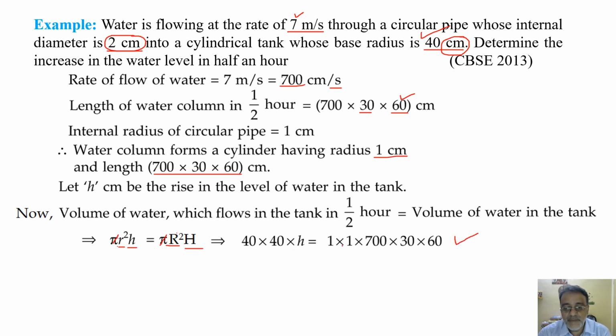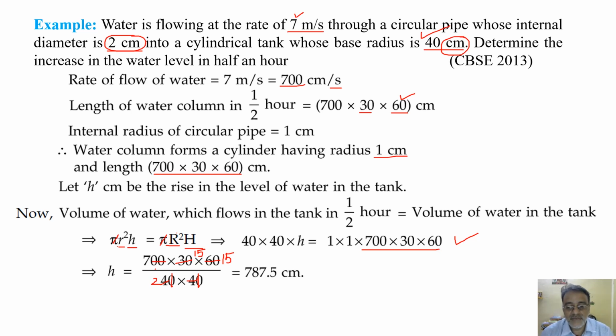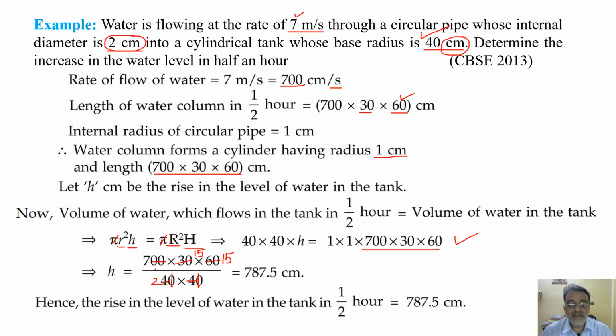Yes, yes. So h will be 700 into 30 into 60 divided by 40 into 40. तो 2 जीरो अभी कैंसिल कर लो यहाँ पर, इससे यहाँ के 2 जीरो से कैंसिल कर लेते हैं। Now 60 we can divide by 4, 15 मिलेगा। Now 4 we have to divide, तो यहाँ पे 15 आया और यहाँ पे 2, बाकी 2 से डिवाइड नहीं हो रहा है, तो 225 into 7 divided by 2, ठीक है। तो total answer is 787.5 centimeter. This is the height. Any doubt in this question?